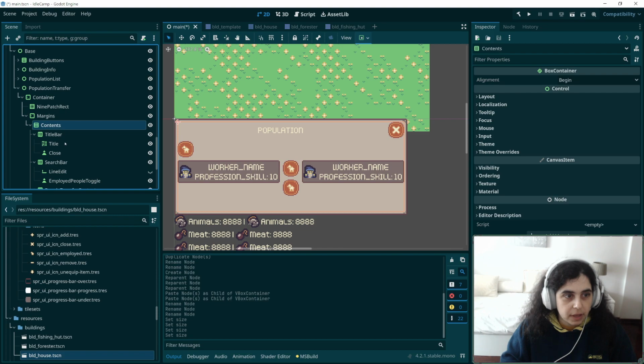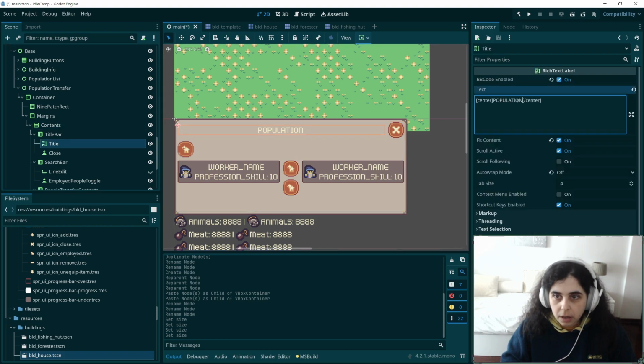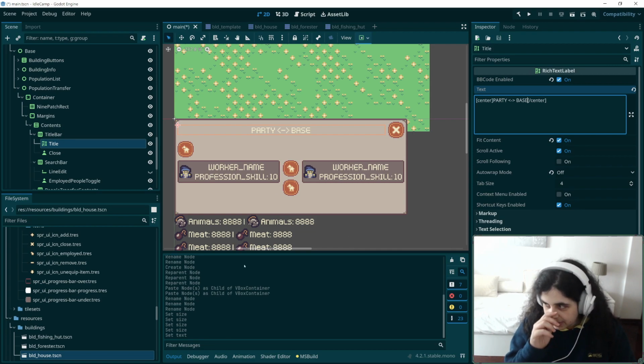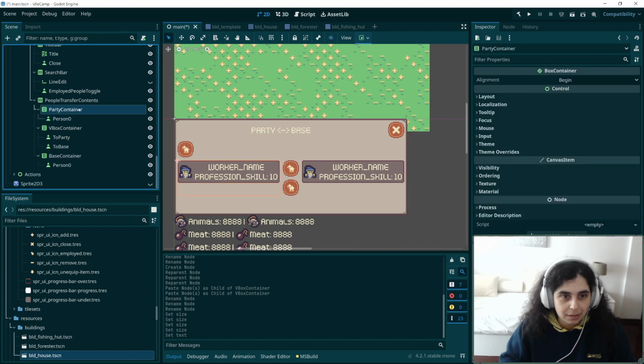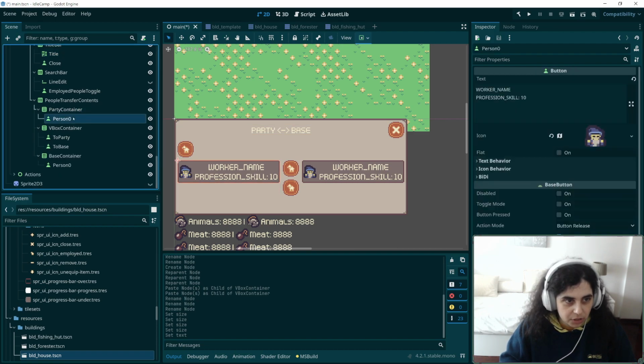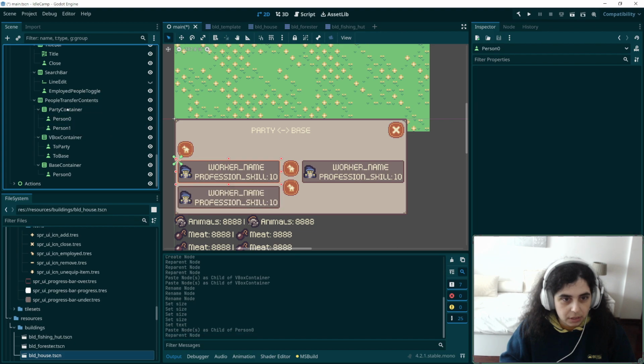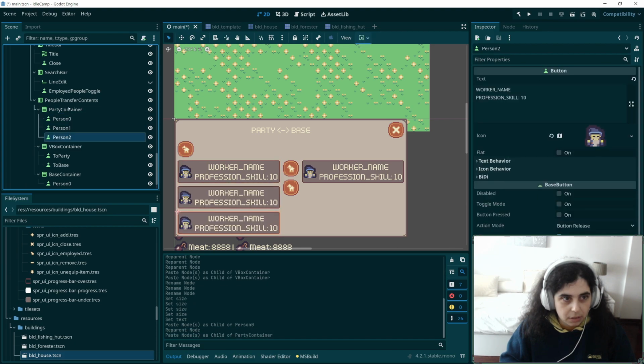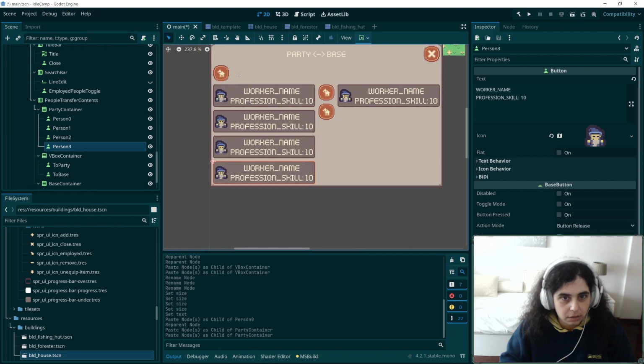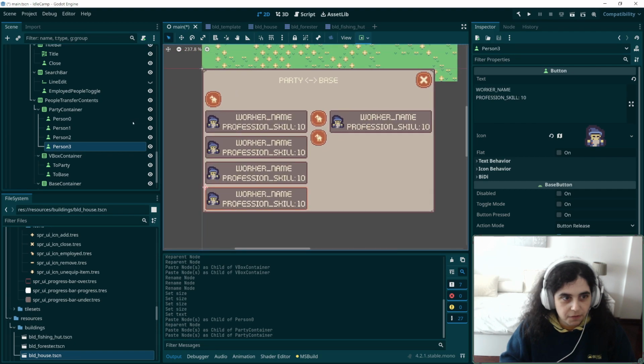So instead of that, let's just make the title something like party face. Yeah, just to make it a little clearer, because I want these menus to be a little better than this. I'm just making this for mechanics sake. Like this needs to be implemented. That's basically why this is like this. Okay, let me just check it. What if I add another person to this? Okay, that's fine.